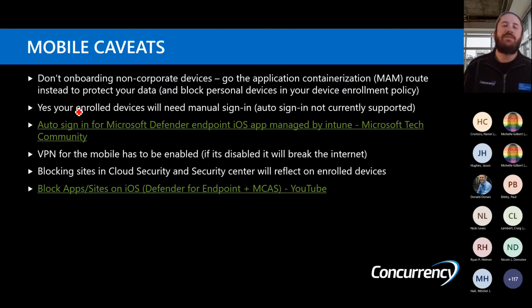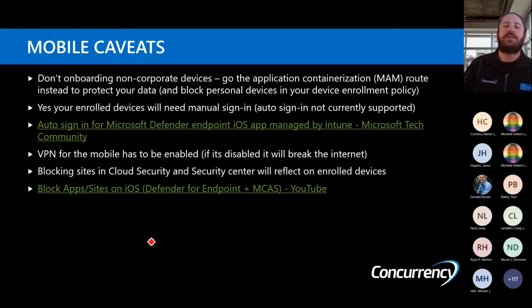For corporate devices, when you enroll, as of now, at last I checked, you still need to have a user open the app and sign in. It doesn't do it automatically. So you will have to have that communication to your corporate managed device users that they will need to open that up just to sign in. The VPN for the mobile has to be enabled. I actually have this set up on my 10-year-old's phone, and when he turns that off, it turns off all of his internet. So it's a nice safeguard, but something to keep in mind. You will see that little VPN icon turned on because it will tunnel that connectivity.